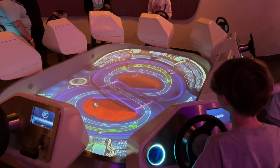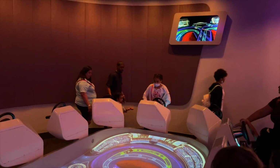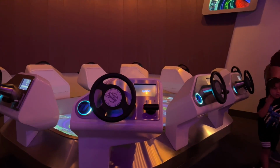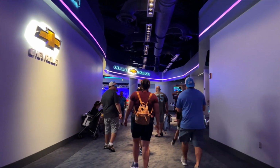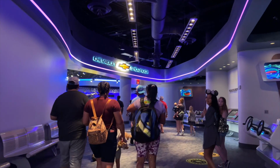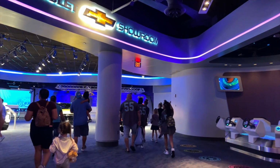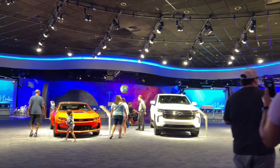Oh, I see orange. Okay, that was fun. That was really fun. I'm gonna keep going up for the rest of the day now. That was a good choice, dude. I'm glad you suggested that. I really thought that it was gonna be less intense, but I was happy that I was inside. The main thing that I liked about that is it was fun, but I didn't feel in danger of the ride collapsing. It was inside. Like, if it stopped, the car would just violently stop and we'd be fine.